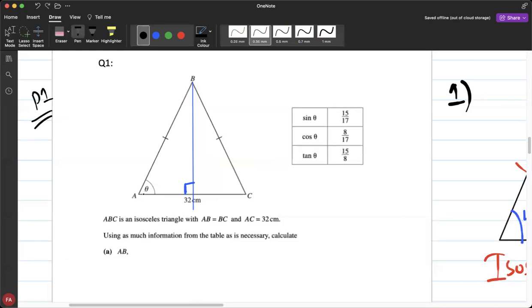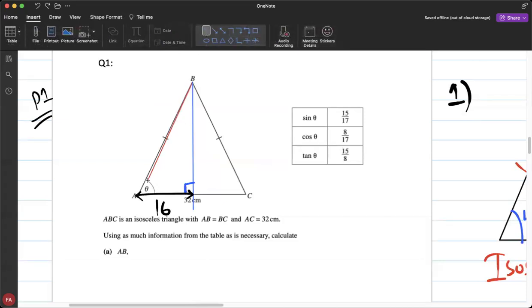I just said that the length is also going to get divided in equal halves. So what's half of 32? It's going to be 16. That means this side over here is 16. Now think about it. Ignore this triangle that we have on this side. What are you going to use? And what are they asking us? They're asking us to find AB. Which side is AB? This one.